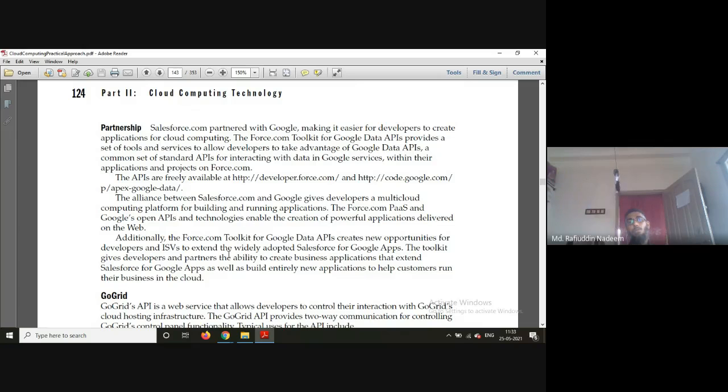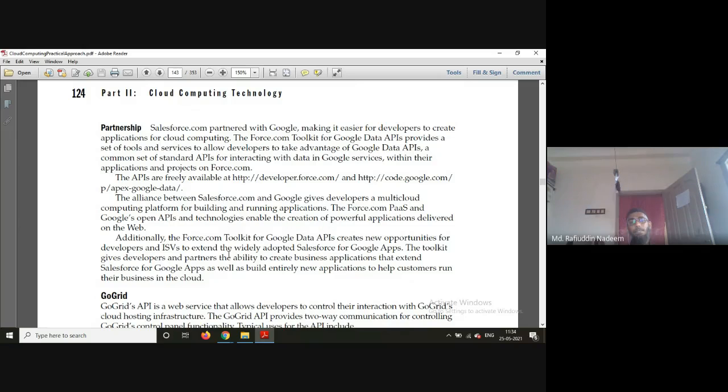Additionally, the Force.com toolkit for the Google Data APIs creates new opportunities for the developers and the ISVs, the independent software vendors, to extend their widely adopted Salesforce for Google Apps. So this partnership, this toolkit gives developers and the partners the ability to create business applications that extend Salesforce.com for Google Apps, as well as build entirely new applications to help customers run their business in the cloud.